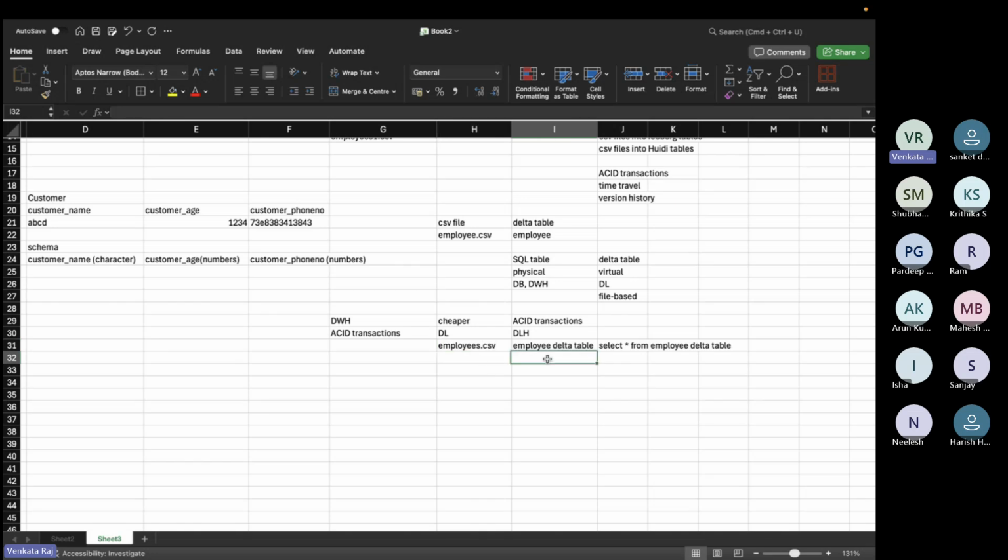I will also tell you why we are going with a data lakehouse. Can't we upload this file into a database or a data warehouse and write a select query? We can do it, right? If we really want to write a query, we can upload the CSV file into a data warehouse directly. There is an import option. But why are we deciding that we need a data lakehouse? That is something you will learn after a few sessions. When we go to Databricks, I will explain.